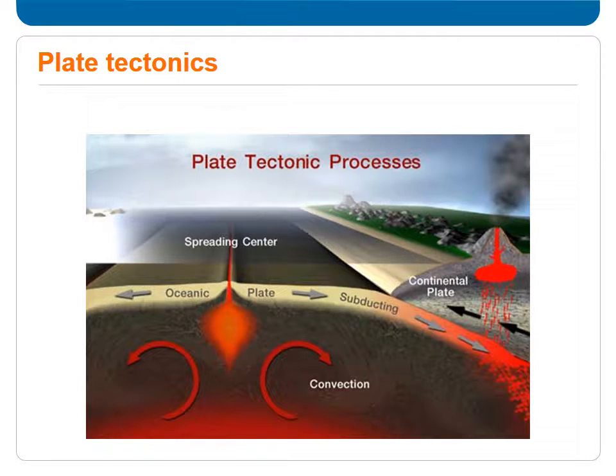Convection pulls and thins the crust, eventually forming a rift where the molten magma seeps through. The youngest rocks are found at mid-oceanic ridges. Volcanoes occur at the mid-oceanic ridges where new crust is being formed and at subduction zones. As the oceanic crust is forced under the continental crust, it is heated and begins to melt. Being less dense, the molten rocks begin to rise through the cracks and eventually make it to the surface, producing a volcano.